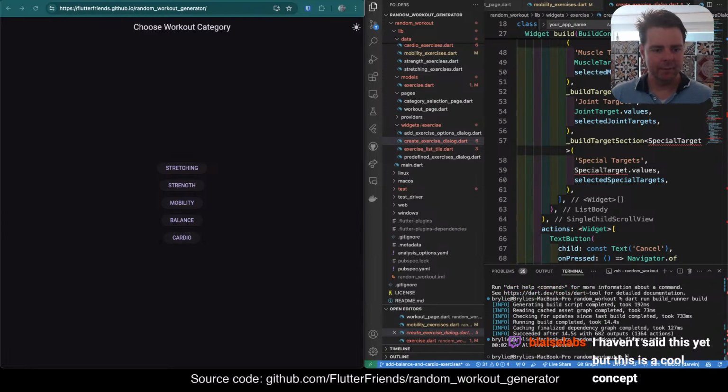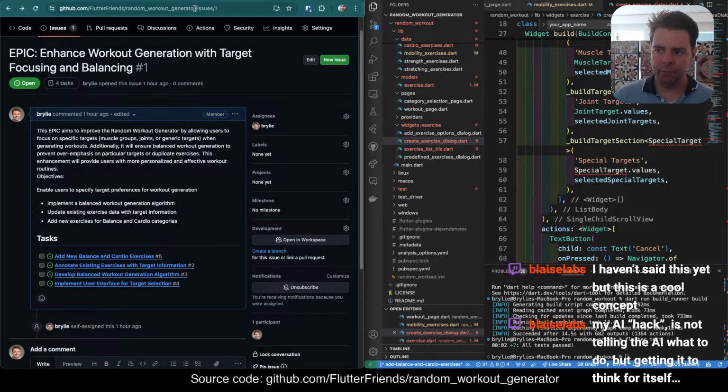Here it is. How do I get to the chats? Here it is. There you go. Here's the chat if you just want to check it out, and the source code's on GitHub. If you want to fork it or come up with your own kind of derivative idea, pull requests are welcome. I don't have any items in the backlog right now.